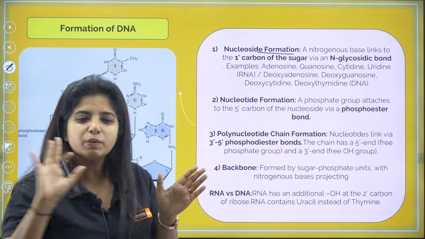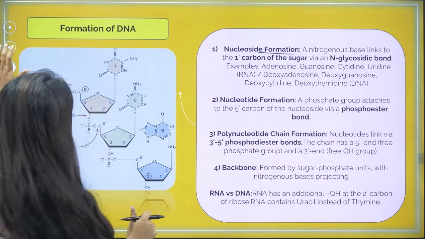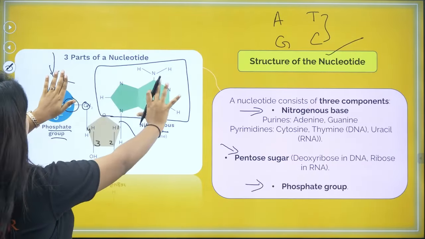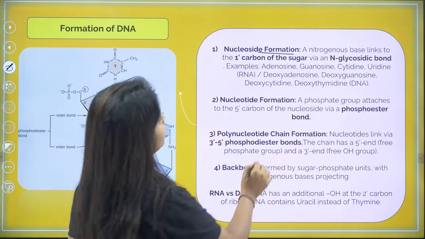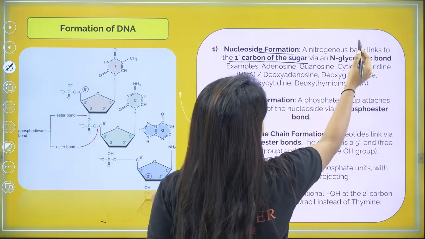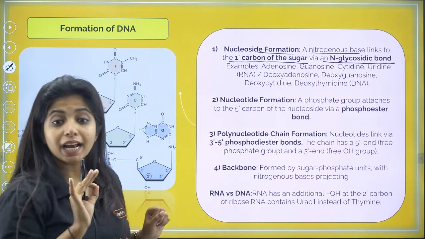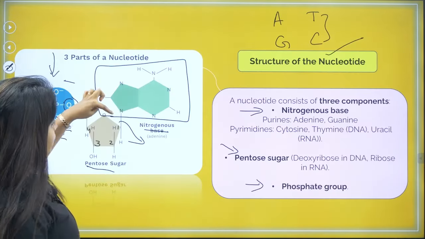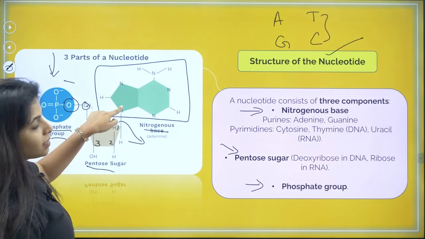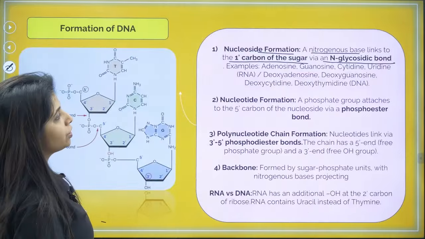That's all. Phosphate group is not there over here. So this thing without the phosphate group is what? A nucleoside. So what do you find over here? You find the first carbon of the sugar is in contact with the nitrogenous base with a bond which is known as N-glycosidic bond. That is what I was talking about. This bond which is there between this and this, my dear children, this is N-glycosidic bond.